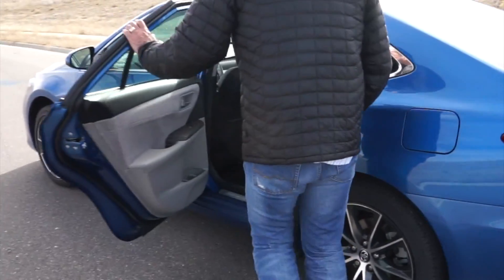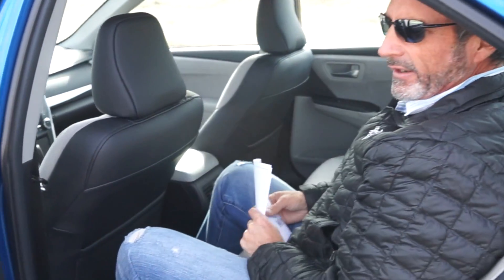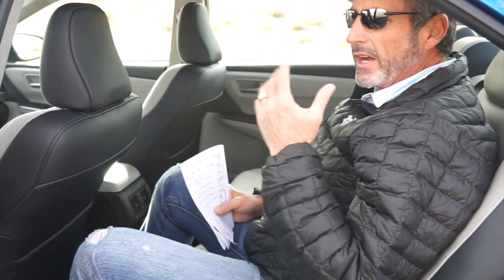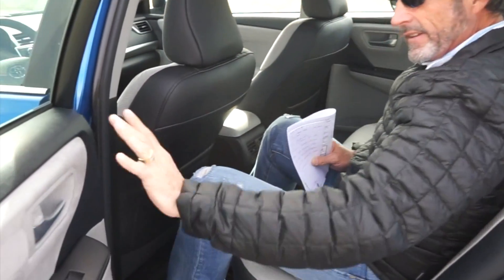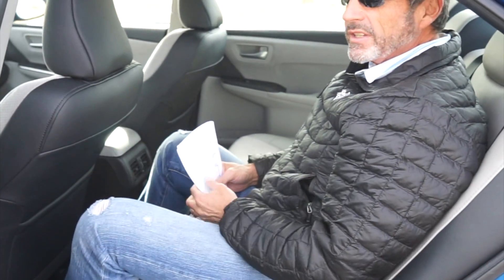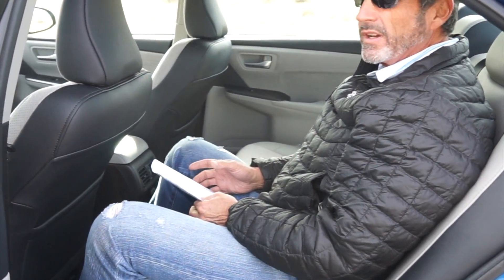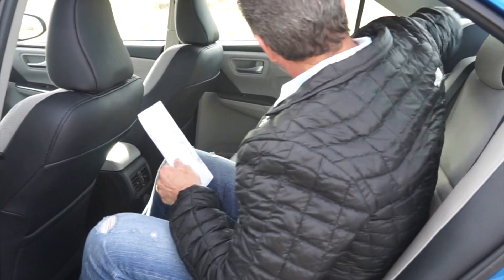I'll hop into the back seat — I'm five-foot-ten and this seat is set back for me. It's a very comfortable rear seat. Even with the headliner dropping down slightly due to the sunroof, I've got plenty of room. One note: if you're a tall passenger, the roofline angle back here might get in the way getting in and out. This particular car is priced at $35,903 — basically $36,000 — as the top-of-the-line XSE. The only trim that comes in higher is the hybrid.